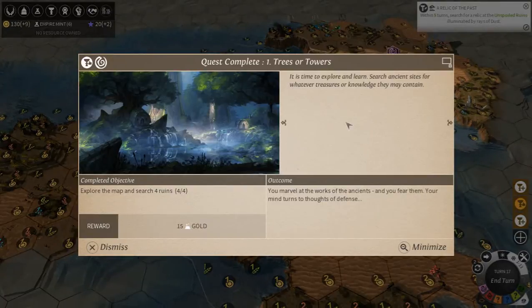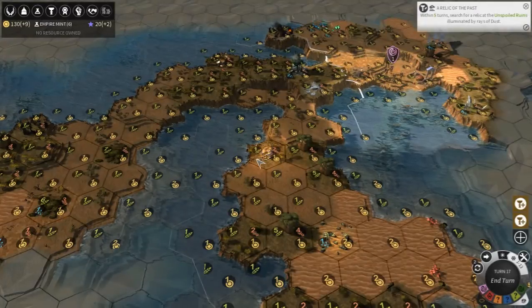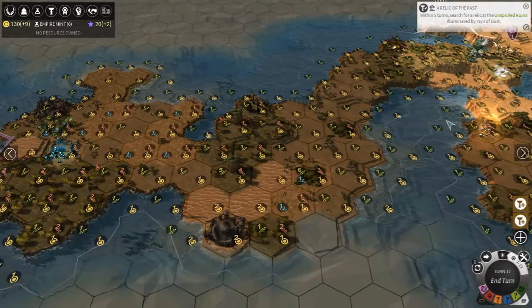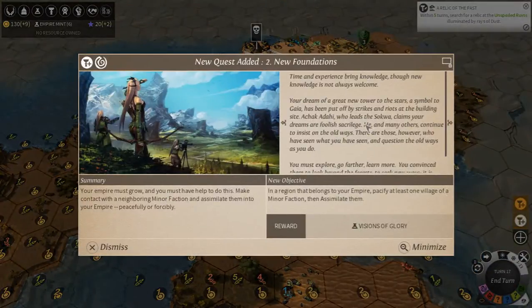Alright. I have cleared this. Just minimize this for now. Alright, so I just got a quest to go to this ruin over here and search for a relic there in 5 turns. Hopefully I'll get there in time. Alright, now for the main quest.